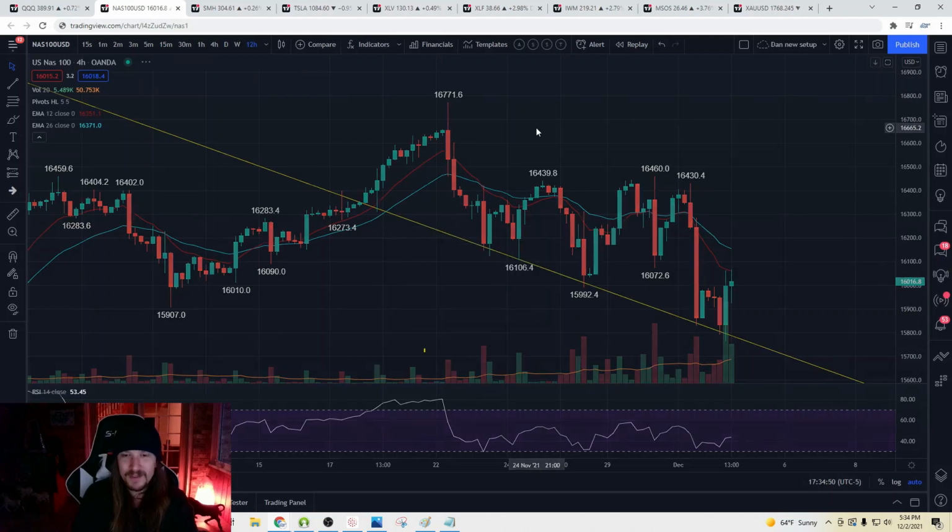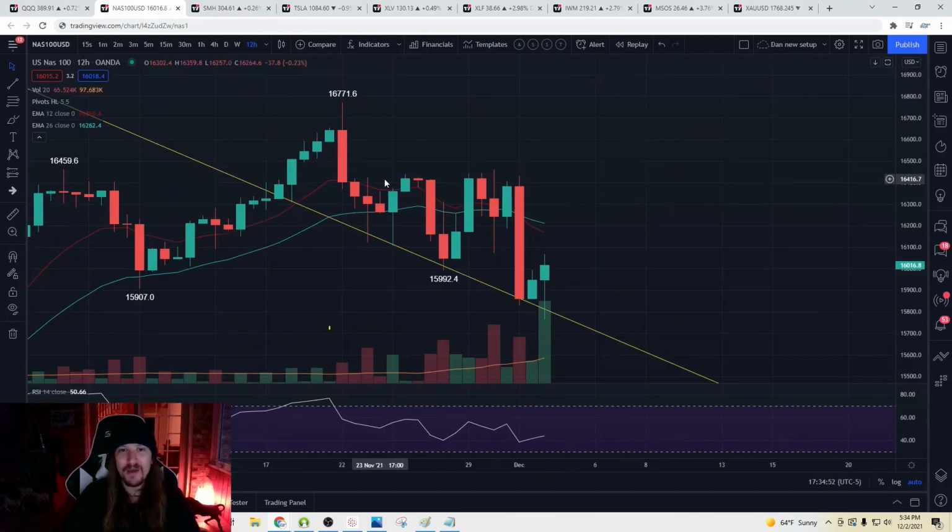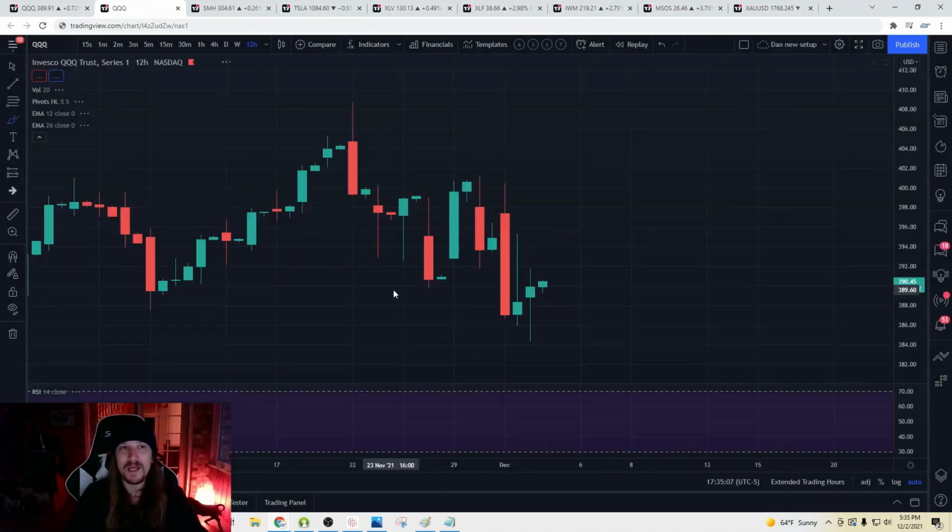As far as the 12-hour time frame here, we know we have a wall of resistance with a bunch of tops, not in play at this point. But again, look at QQQ. What is the probability that we just V-shaped from here versus setting a lower high compared to the high of yesterday? For me, I feel a lower high is the more likely scenario.